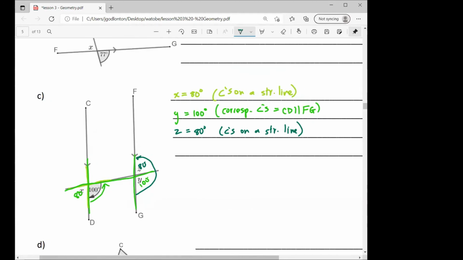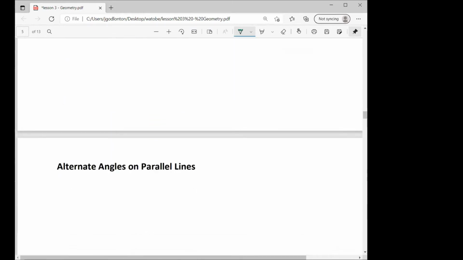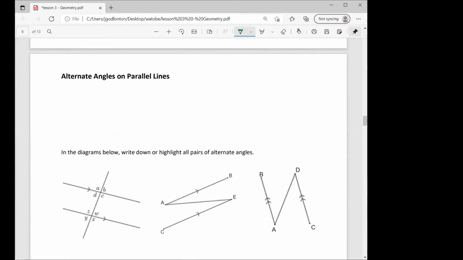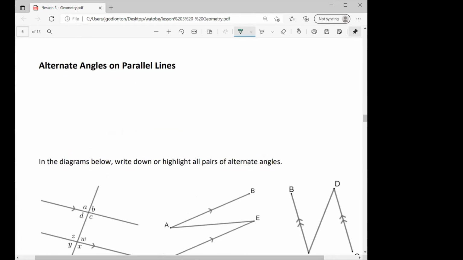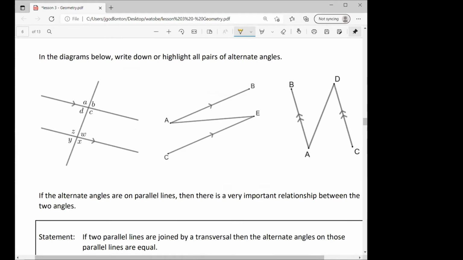So this is corresponding angles, and we may come back to a few of these before the end of the lesson. But what I'd like us to do, just because it's already 5:30, is I want us to have a look at our next reason. And our next reason is alternate angles. And when we were looking at those original ones that we practiced through, our alternate angles are our Z or our N, however you want to think of it as a letter. Okay, so I'm going to highlight some of my alternate pairs here, and we're going to get going.